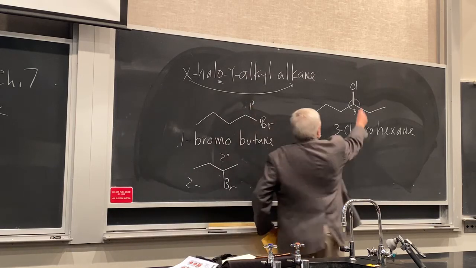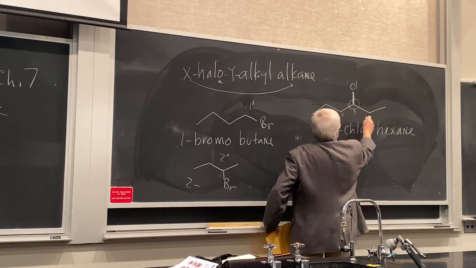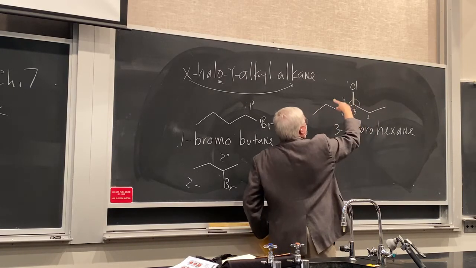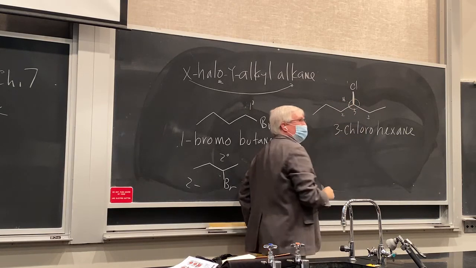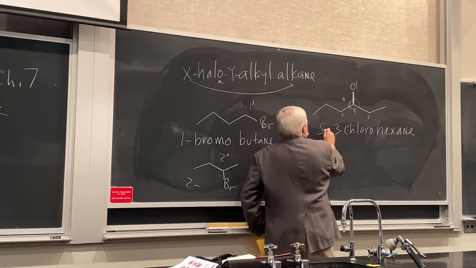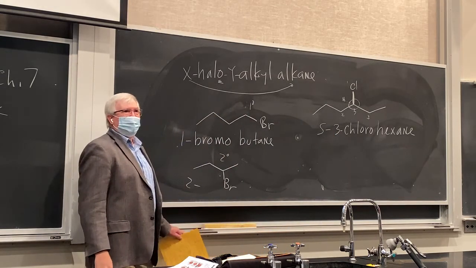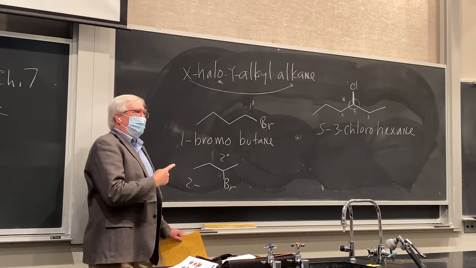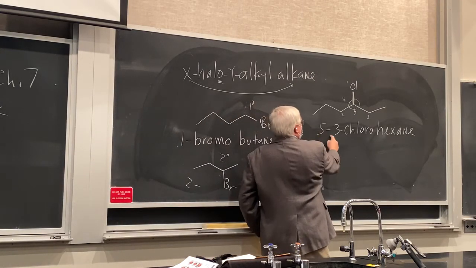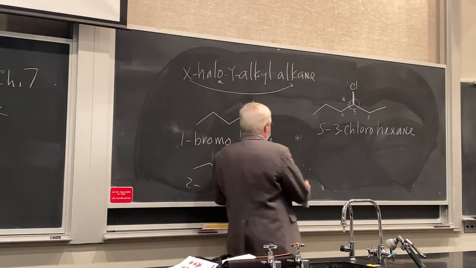Let's see, top priority is chloro, and then what? We have a propyl and ethyl here. So 2, 3. We've already got 4 in the back. So what is this? 1, 2, 3. Is that clockwise or counterclockwise? Counterclockwise, so indeed it is what? S. So that's part of the name. Those S's and R's have to be in the front. And if there's only one, you don't have to number it. But if there's multiple R's and S's, then you have to have numbers in front of each one, starting with the lowest one. Okay. How about this one?